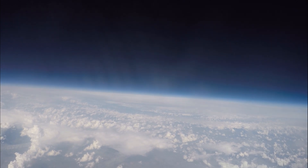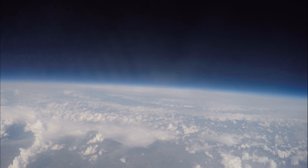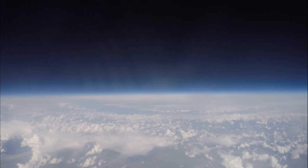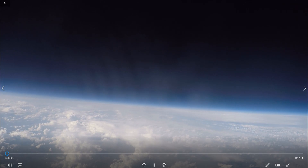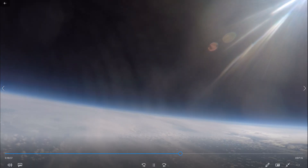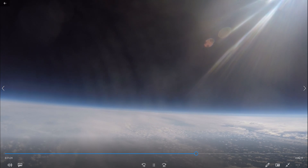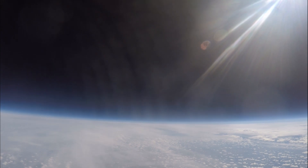The balloon keeps rising. We got up to about 90,000 feet — look how steady that is. We're in the thermosphere now, and the temperatures actually rise at this point after dipping into minus 30 Fahrenheit. Temperatures get back up close to 0 Celsius — we actually got to about minus 3 Celsius for our high temperature in the thermosphere. The balloon goes on up, reaches what we call burst altitude, and yesterday that was at about 90,000 feet. Just incredible — we want to do this in the eye of a hurricane one day. That's the goal.